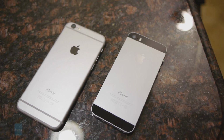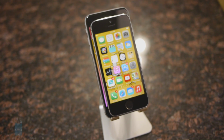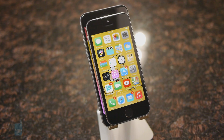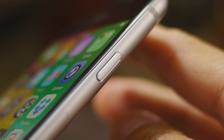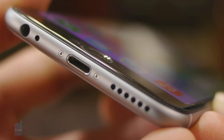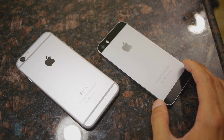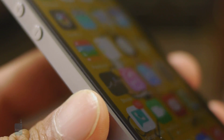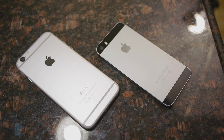So the iPhone 6 isn't just a larger size version of the iPhone 5S before it, but rather we see the changes that make the iPhone 6 such a sophisticated looking device. The two still sport similar qualities in the way that they're premium. They have brushed aluminum casings, but the iPhone 6 has been stretched out. It is bigger, but at the same time it is really skinny with its profile, and it's still solid. And honestly, we don't miss the chamfered beveled edge of the iPhone 5S because the rounded corners of the iPhone 6 make it very comfortable to hold.